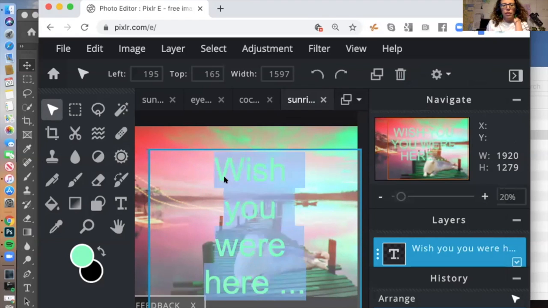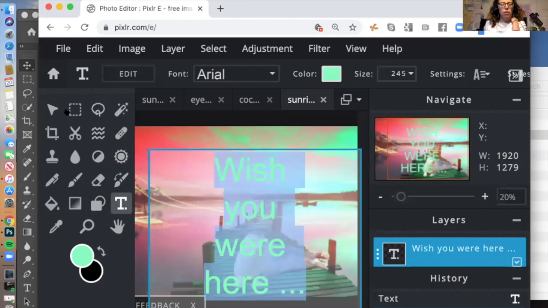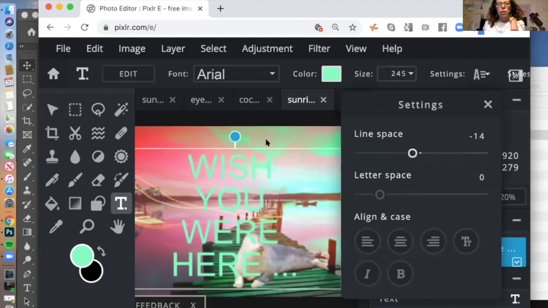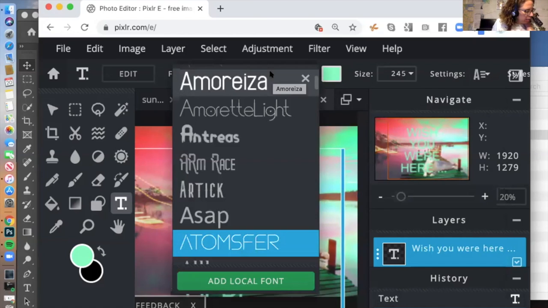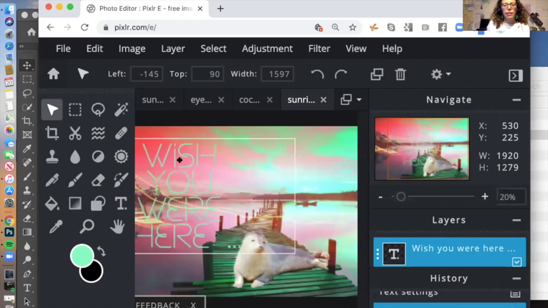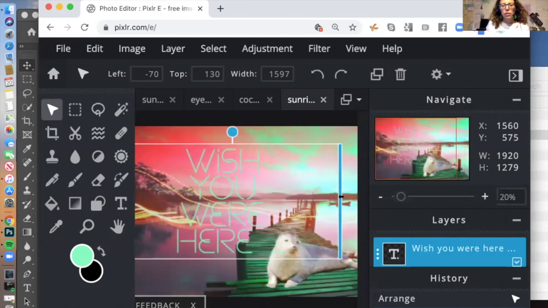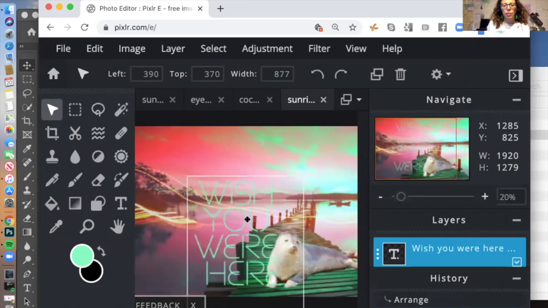Texts are always a little bit finicky here. So I do the text. There it is. And then I'm gonna do the style. So I did the style. And then I'm gonna change it to, what is the text I was gonna change it to? Oh, this one, okay. So there it is, and then I can move it. Move it a little bit.